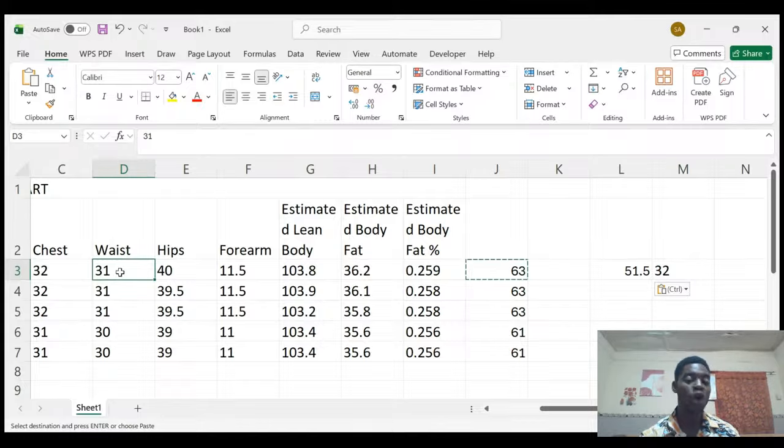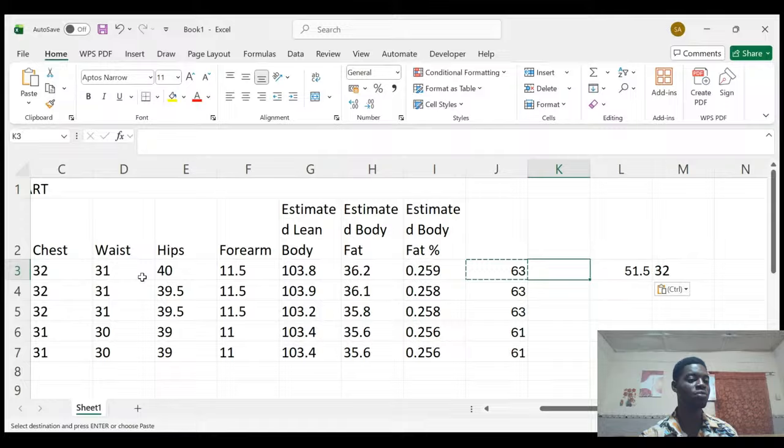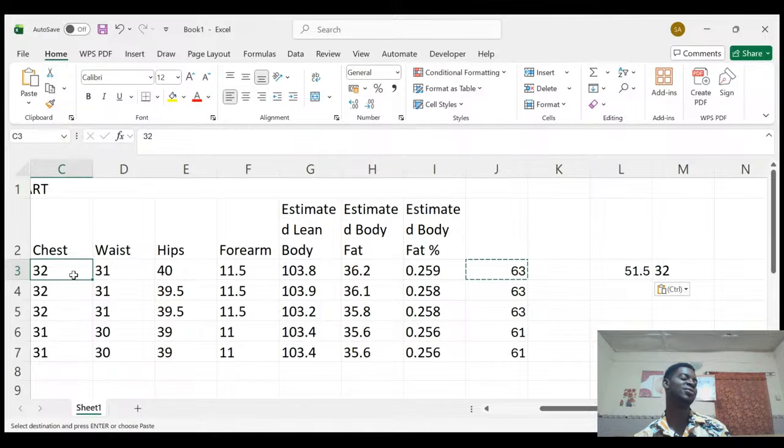So when you copied it and you pasted here, what Excel did is that Excel shifted its own formula too. This one was C3. This one now is what? E3. Excel shifted two cells because this is two spaces. So it moved from C3, it shifted to E3. And when you now finish the work, you realize that your answer is wrong because you did not copy and paste correctly.